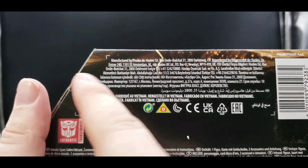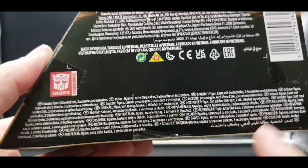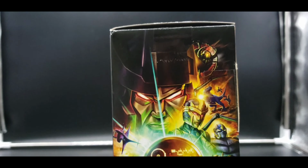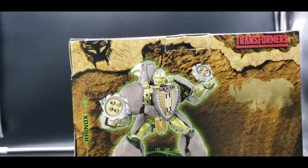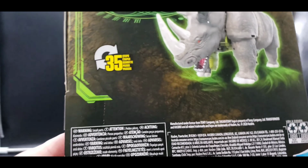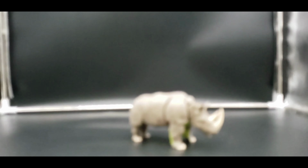On the bottom, our barcode, what's included, and multiple different languages, which is nice to see. All our other information on the side, of course, that awesome artwork for Kingdom. And I've said it before, and I can't help saying it again. I really want some large prints of all three artworks to hang up. On the back we have our product shots of Rhinox in robot mode and Rhino mode. Got our warning right there, no 0 to 3, and more words there. And that is it for the package.